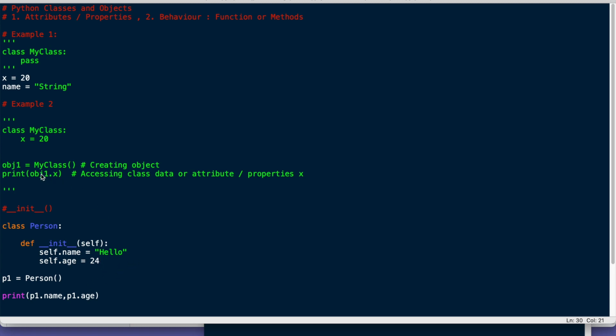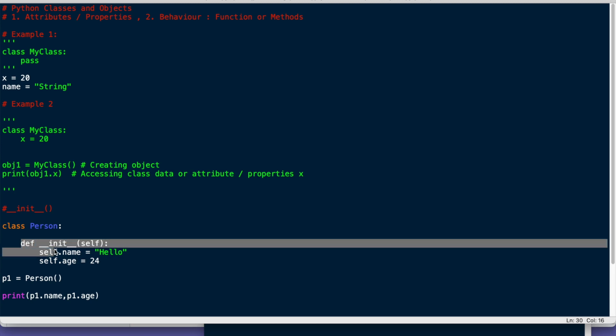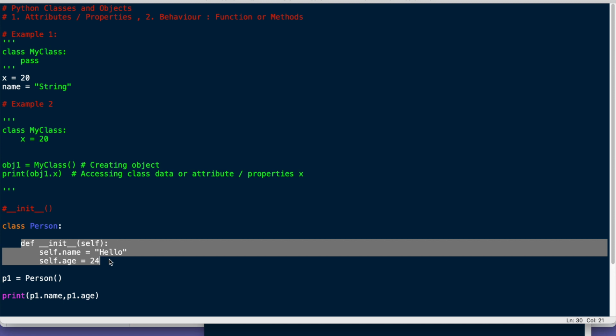So you can see in the above examples also, you can directly access with the help of the object name. Just give the object and then with the help of dot call any variable. You are also able to call class variables directly, and you are also able to call instance variables. And how can we define instance variables? With the help of the init method we can define them.